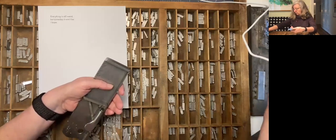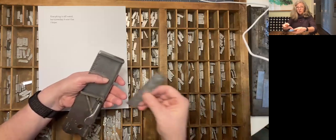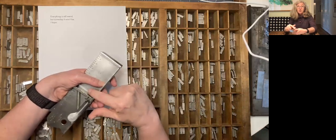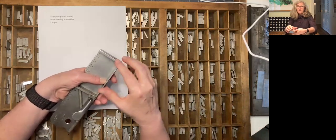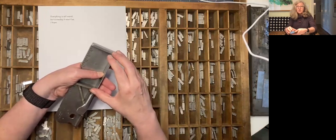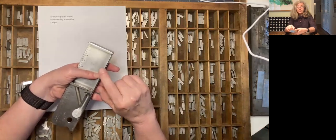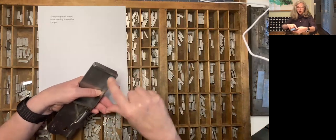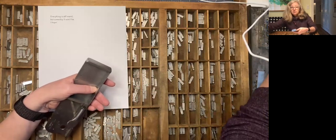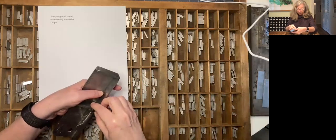So the first thing you want to put in there is a slug. So I showed you that spacing that we're going to use. We want to set a foundation around our type so that it's not fragile, it's not going to fall over, and it's a firm foundation. So we're going to start with the 6-point slug. And then we're going to start our line with an M space. So that square space is going to go in here.